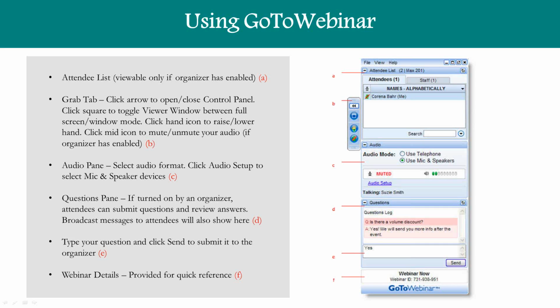If you have a question, you can raise your hand by clicking on the hand icon on the control panel, and you can unmute your line so you can talk to us. Another way you can participate is through the question pane, which is Figure D on the slide. You can type your question in the question pane, and you can read it to the group or respond privately. All the panes can be expanded or minimized by clicking on the plus or minus button at the top of each pane.